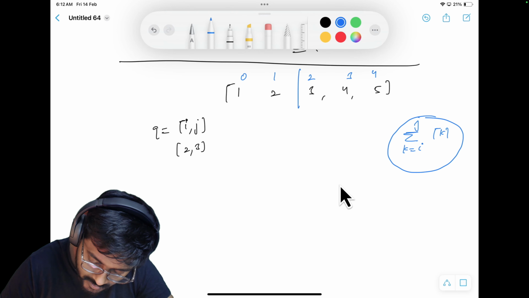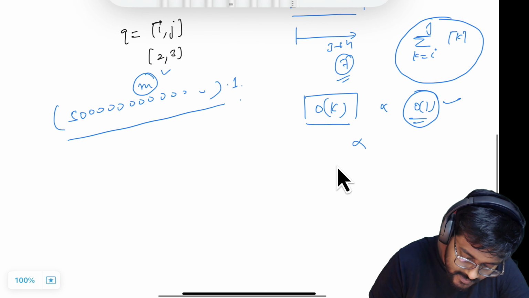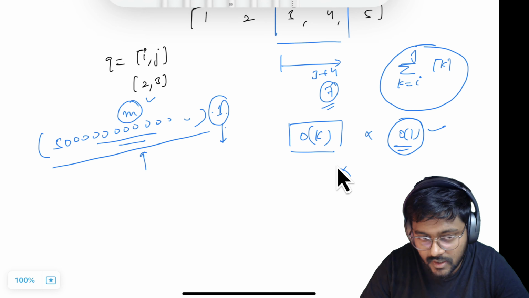If, let's say, I am having 5 million queries, then my time is going to be this bigger value into k. But if I am able to solve this query in order of 1 time, and there is a possibility of getting too many queries, then try to keep this minimized, because on the number of queries we don't have any control.